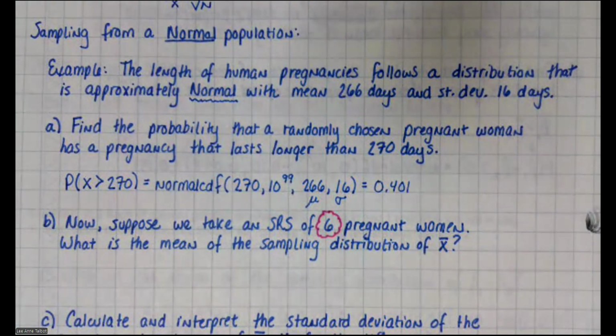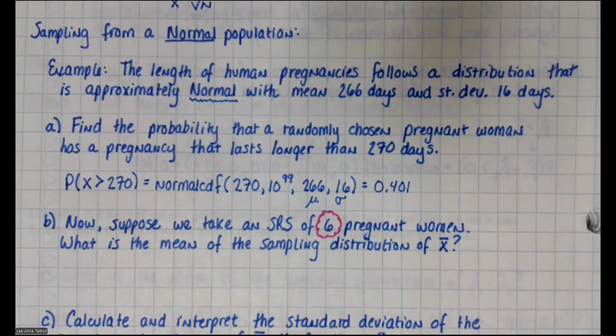Okay. Back in the previous problem in A, you were just taking out one woman. And for my math people out there, I would like to tell you that you're really doing chapter 7. It's just that you're putting this over the square root of 1, which doesn't really affect your answer. Do you see what I'm saying? Like, we don't write 16 over the square root of 1. Okay, now there's 6 though. And so you can't just be like 16 over the square root of 1. You have to be 16 over the square root of 6. So, okay, but that's not what it's asking right now.